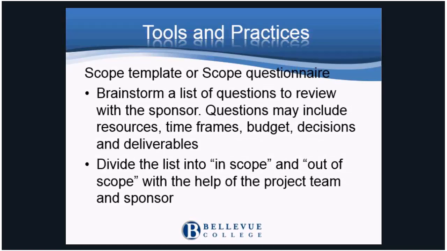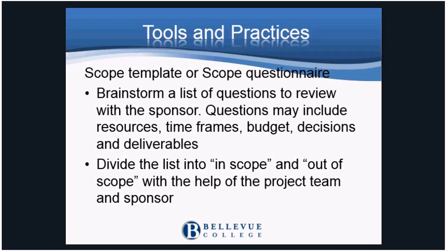A scope template or scope questionnaire is a tool to guide the scope statement. Review the scope statement as one of the important project documents, defining what will be included in the project requirements and deliverables. A template provides the framework of topics of scope to be reviewed with the sponsor or project team.